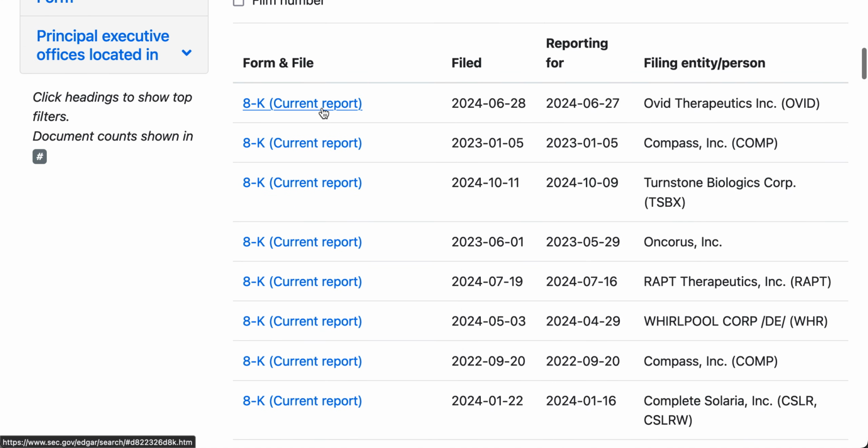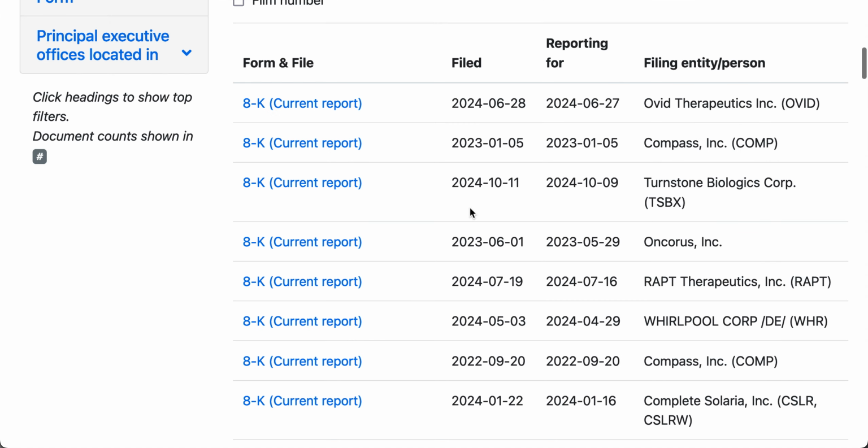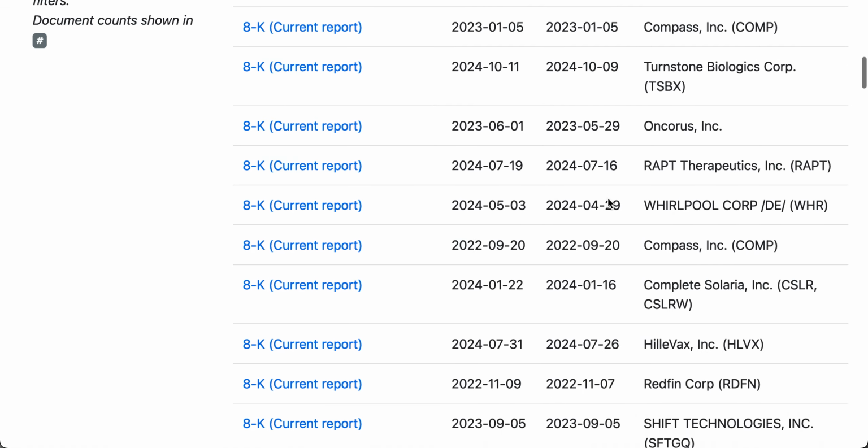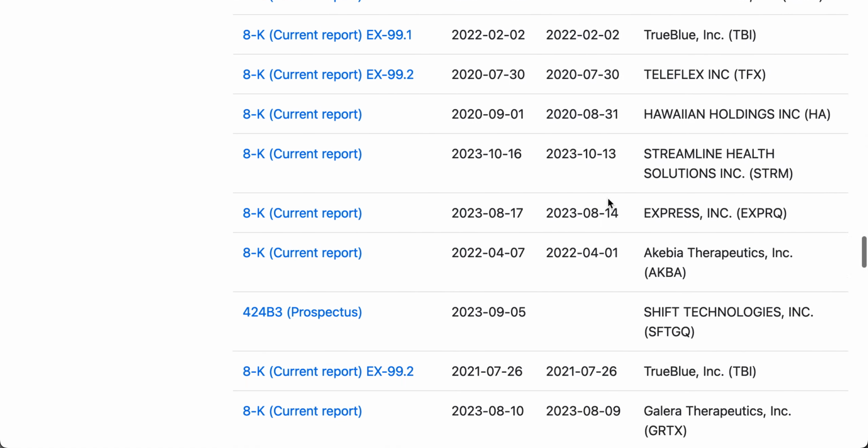You would have to go through and read all these to first make sure that the previous releases here are the same as what you're looking at. And then you have to take the reporting date and the filing date and basically figure out how that affected the stock price, and then do it for a whole bunch of these to determine whether or not that's a stock that you want to trade or wait on.